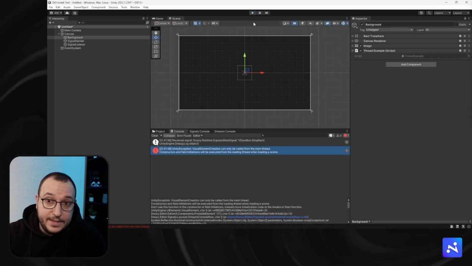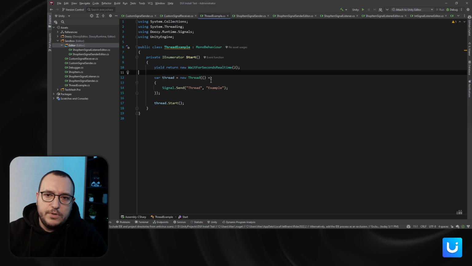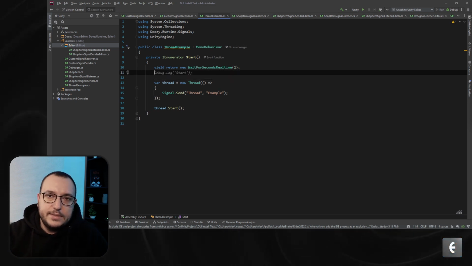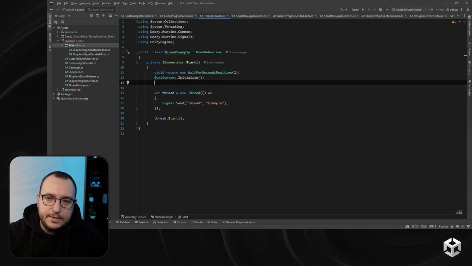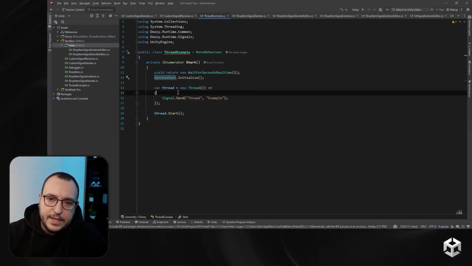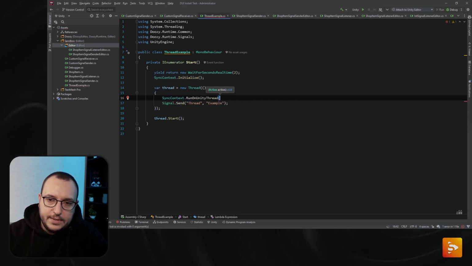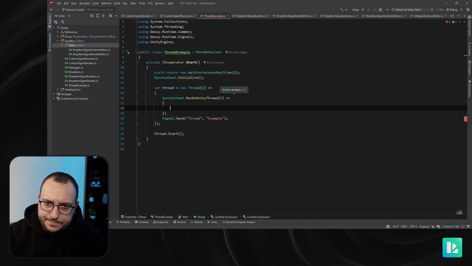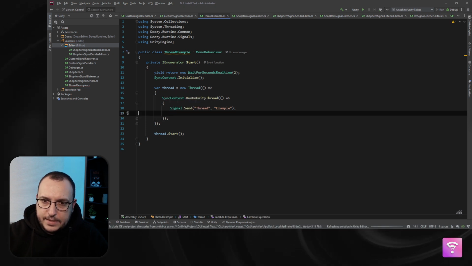All right, so how can I fix this? Well, we have a sync context and I'm going to show you how to use it. So all you do outside of your thread, you make sure that sync context is initialized, and then you say sync context, run on Unity thread. What would you like to run? Well, I would like to run whatever we have here. All right.